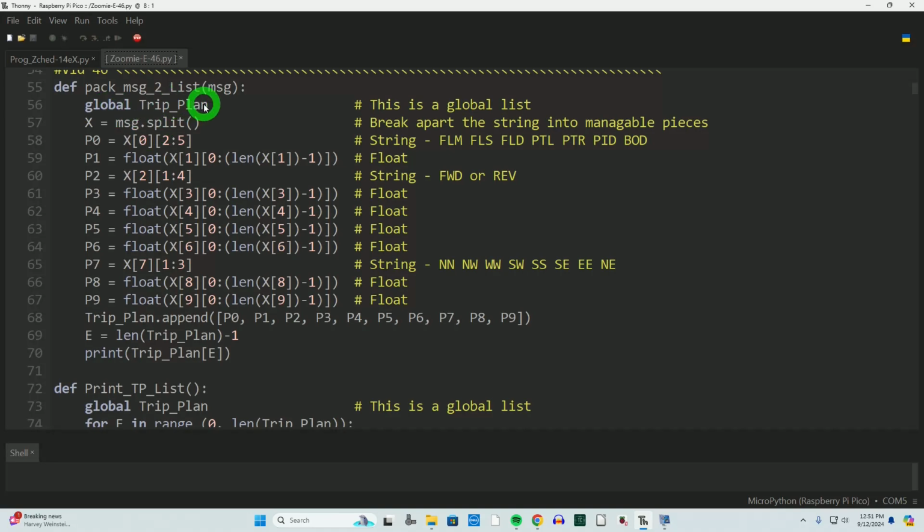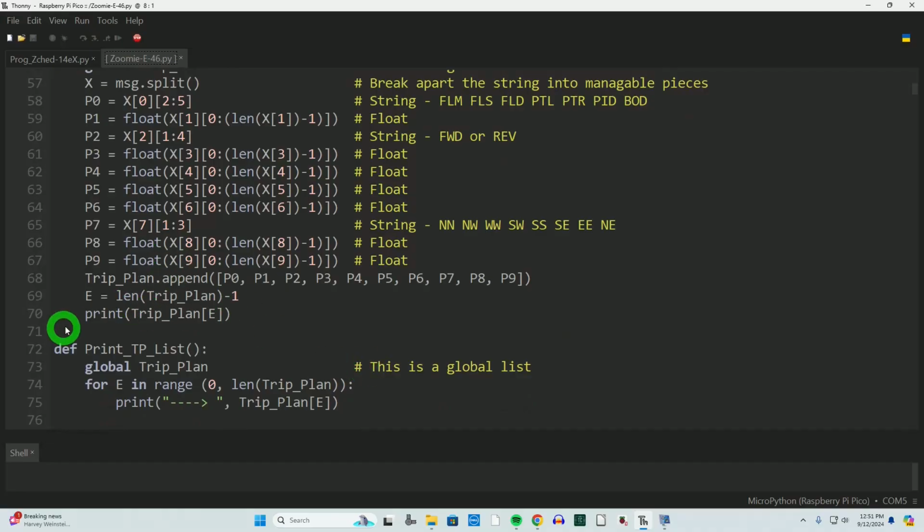We've got a global variable trip plan, and that's where we're going to write the information into. But here's how I use a function called message split. That separates up the little pieces of data in that string, and then I just pull all the bits and pieces and put them into each of the elements of the list. And this is a list of lists, just like everything else that we've been working with. And finally, we just add that in. And that's it in this area.